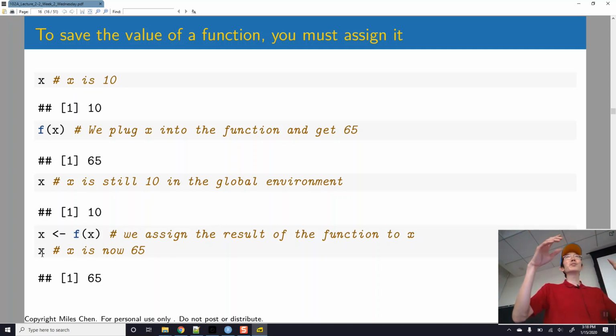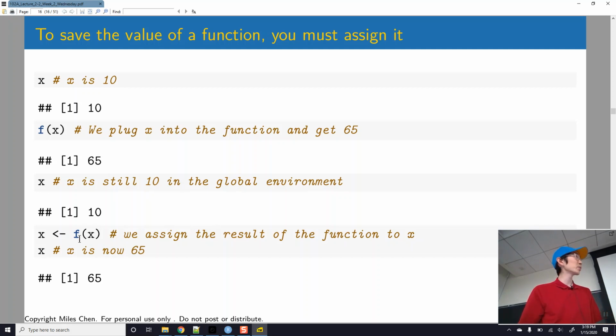So you run lm and it outputs coefficients and so on, but you can't actually work with it unless you assign the output of lm to something like model1. If you don't store the output of the function, whatever the function calculated is just lost forever. So you need to store the output somewhere.